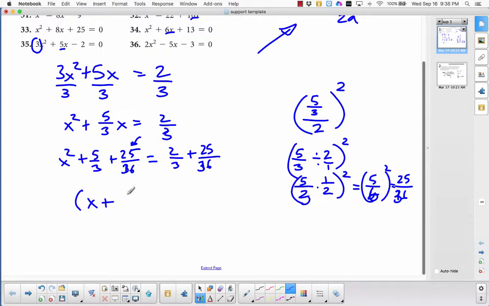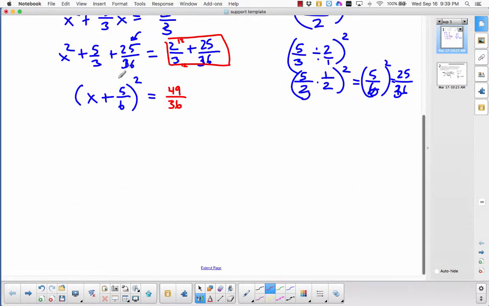Okay. Anyway, so 5/6. So it'll be x plus 5/6 all squared is equal to this stuff. Now I'm going to make this into 36, so I'm going to take the bottom and multiply it by 12, because that'll give me 36. If I do that, I have to multiply the top by 12, so that'll be 24. So it'll be 24 plus 25 is actually 49 over 36. If you want, you can try that on a calculator, but it should come out to that. I'm doing it quick, so I might have made a mistake, like I've already done.